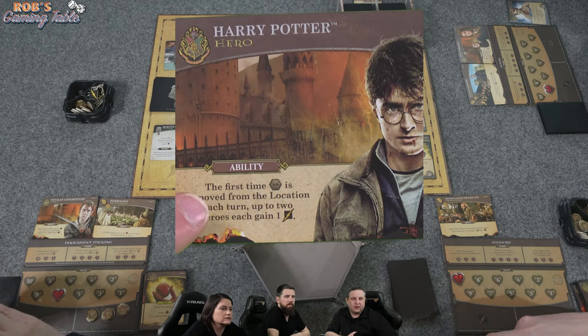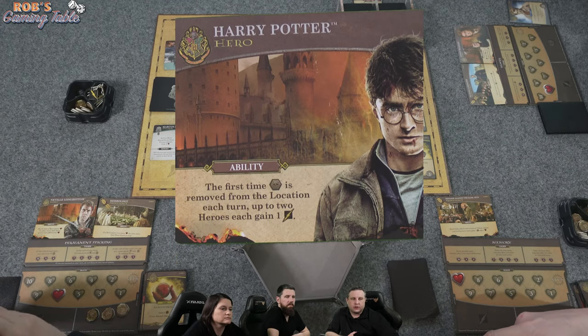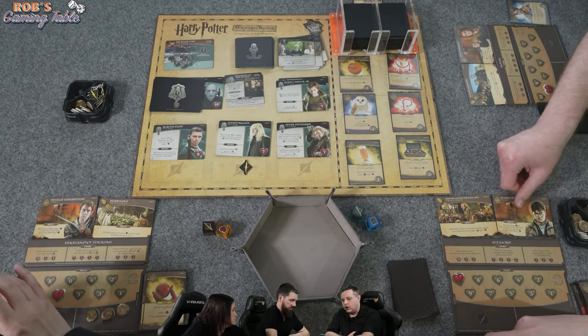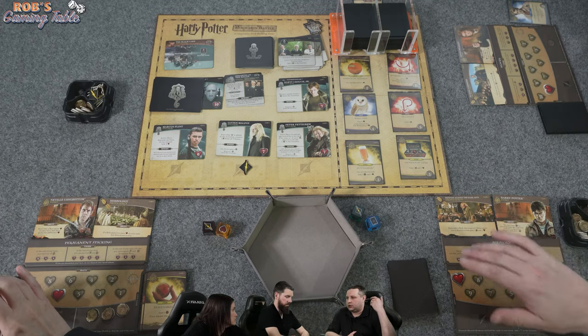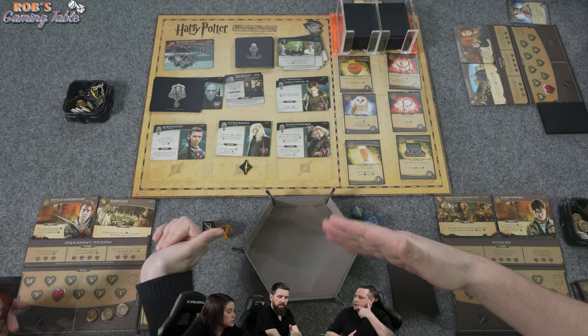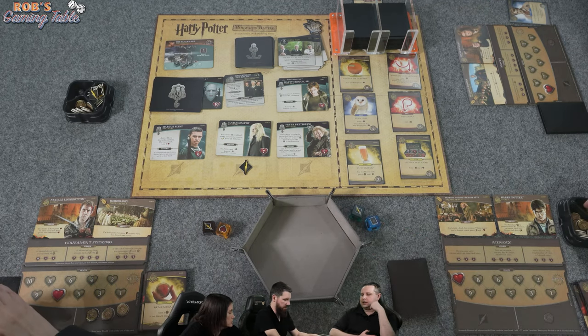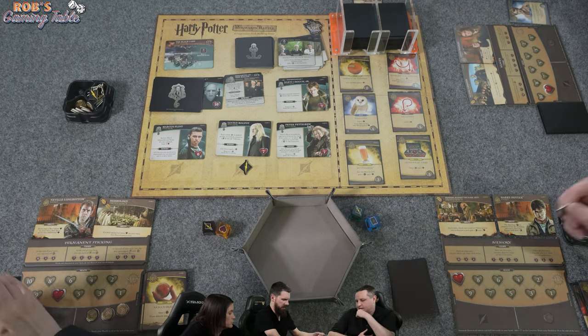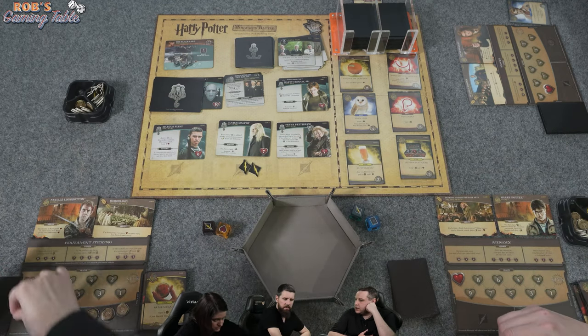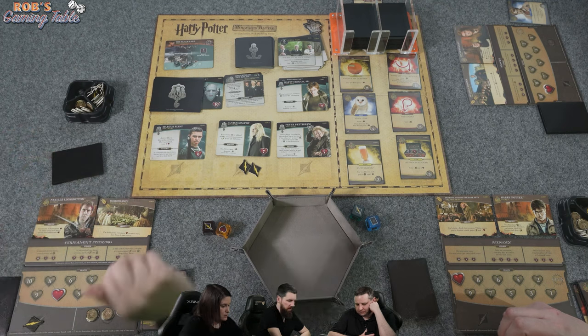So first time villain control, location control is removed from location each turn. Up to 2 heroes each gain 1 attack. So that could be you as well. No, because he'll lose that at the end of his turn. But it could have happened on his turn. I would have used it. Oh, yeah, because you defeated him. As soon as it goes away. Yeah. Sure. And then you pick whoever else. Jermel.